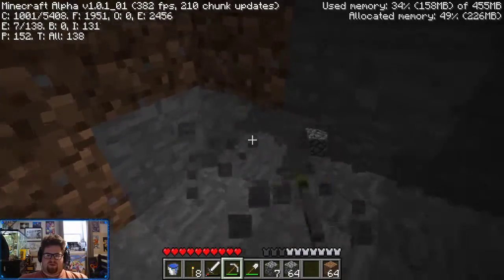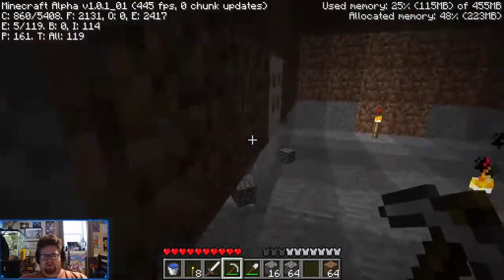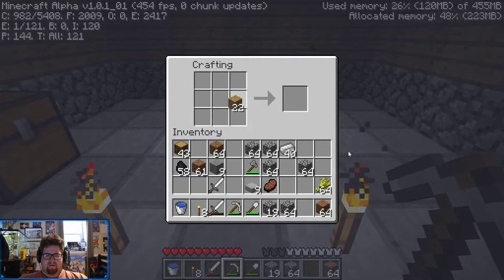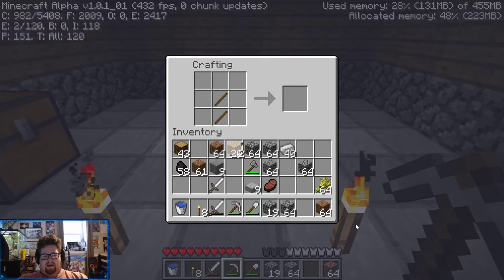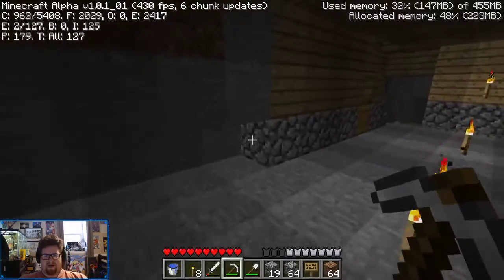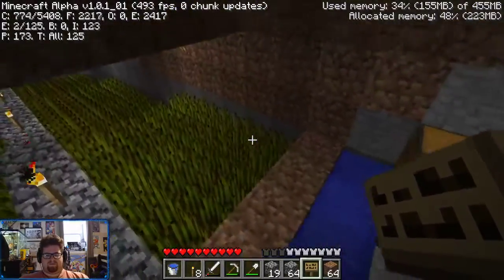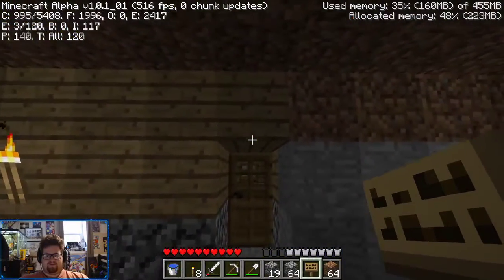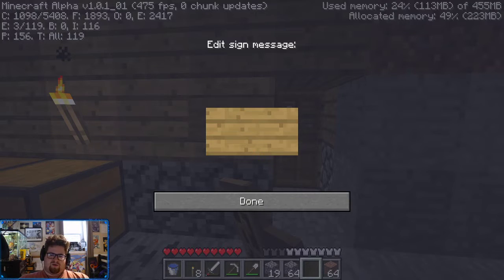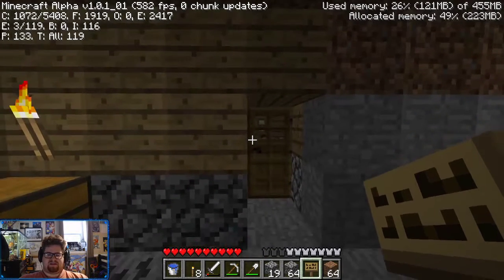Another thing that I'm gonna do is, I guess I should do this now. I wanted to label any sort of farm I made, and I can't do it right now, but I want to make some book and quills, and have a book that talks about the farm and what happens over time. So, oh, that's weird. So you can place signs on walls, but there has to be a block above it still.